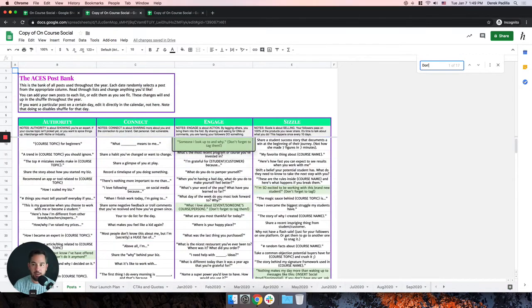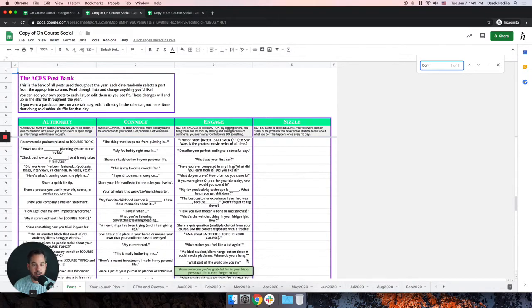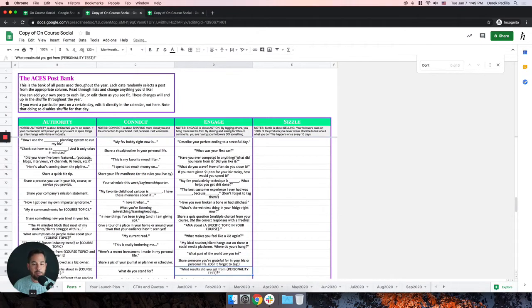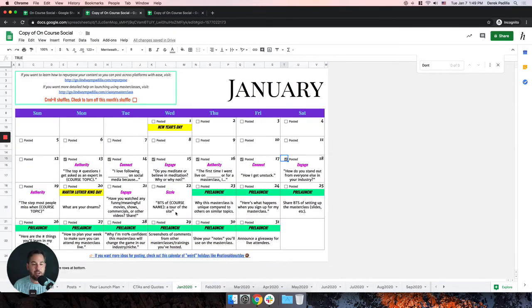This will only be in this version of it. It's not going to be in the public one. So there's the typo. So I'm going to fix the typo. Don't forget to tag. Okay, so I just made a change to the sheet. That shuffled everything in the calendar. So it's not going to be exactly where I saw it before. I think it was on the January 22nd date here. It's going to be used somewhere where shuffle is being used.